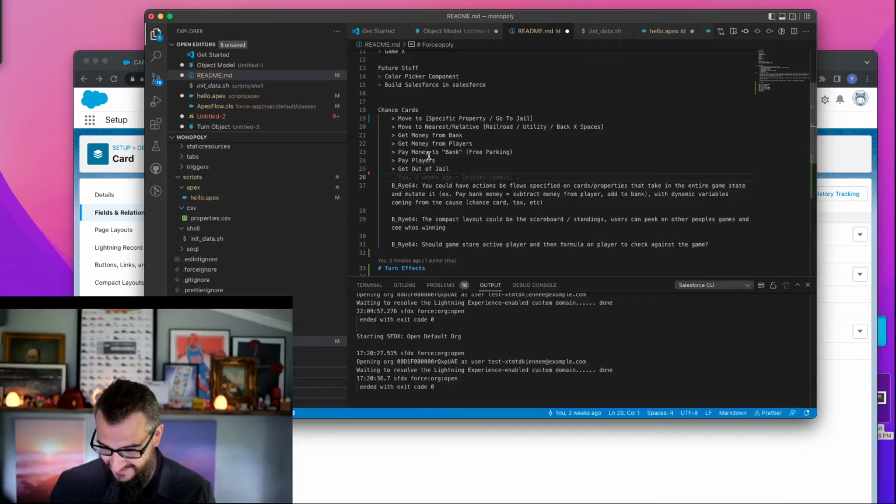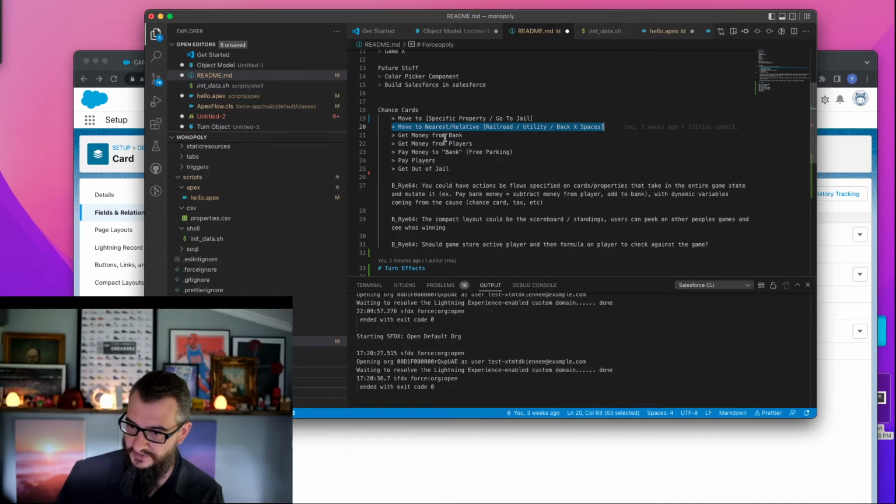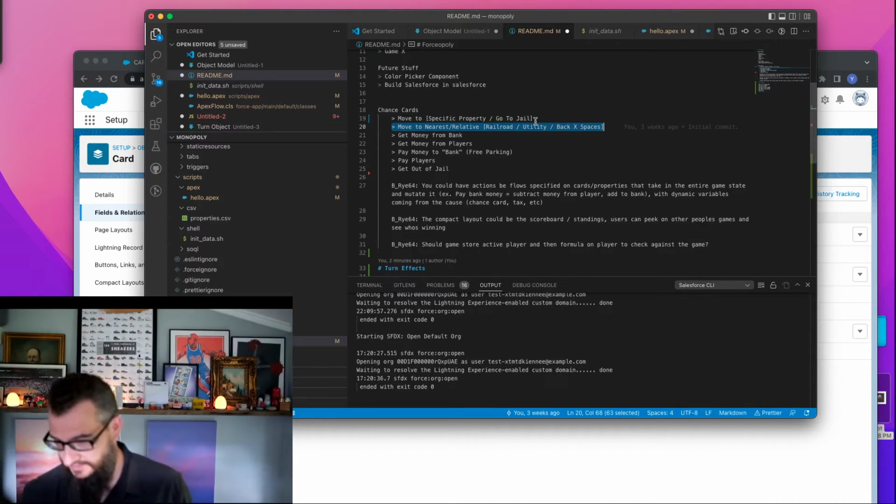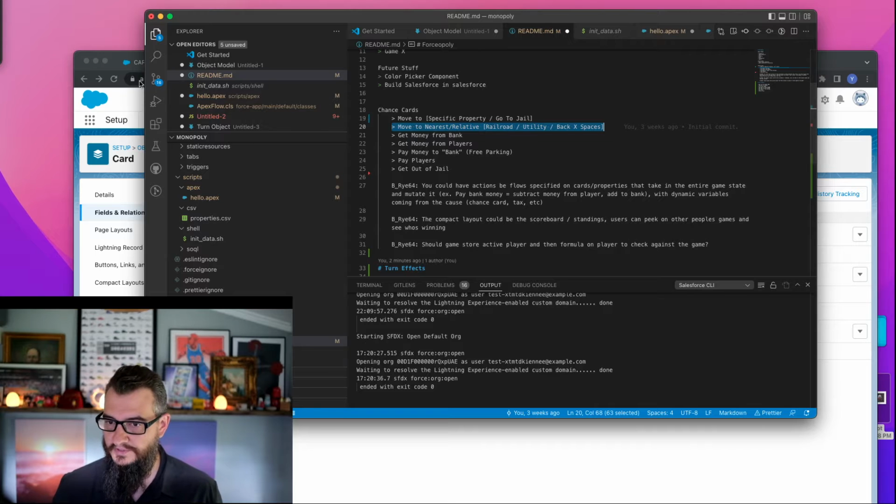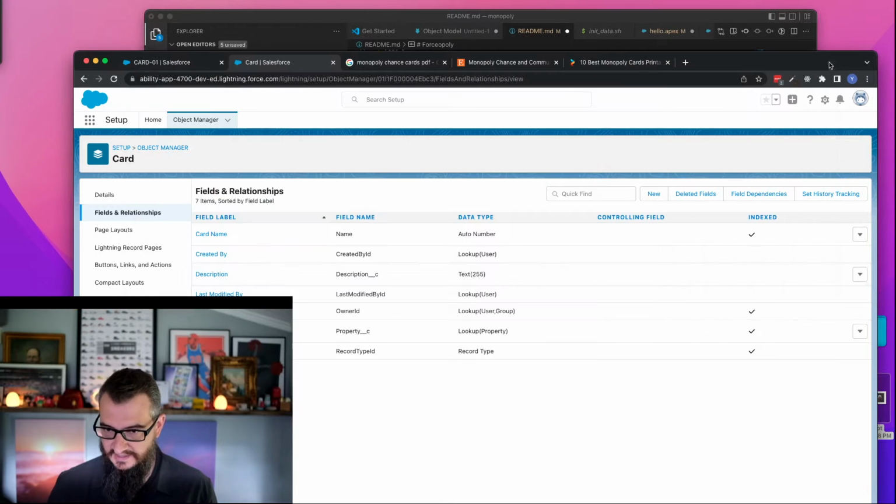So property is going to help us with this one. Nearest, relative, back 3 spaces. So let's see. I suppose we could also just have an action field, a pick list for these.